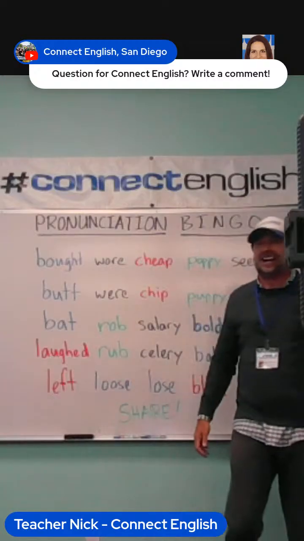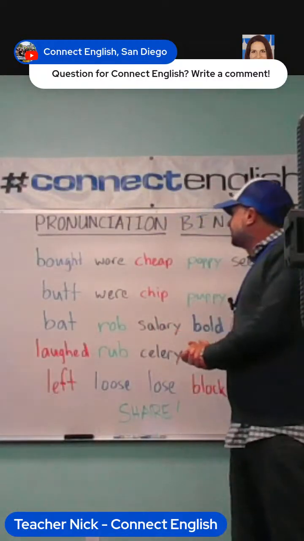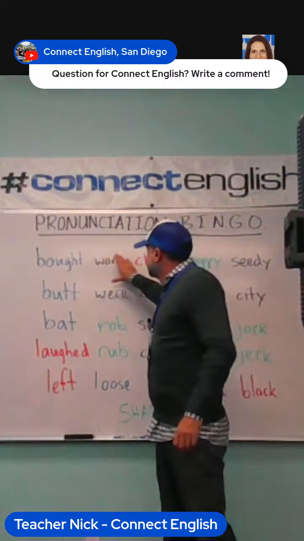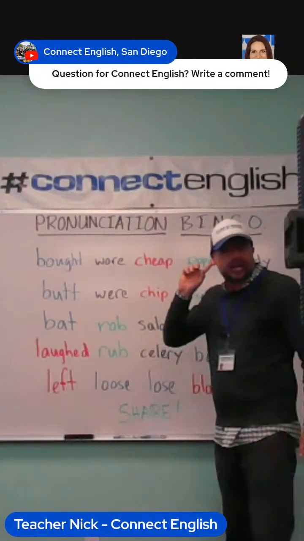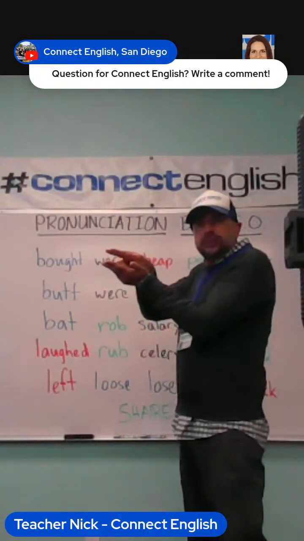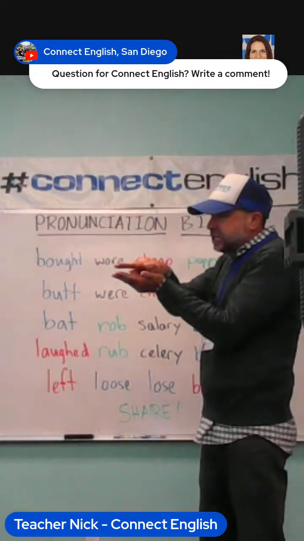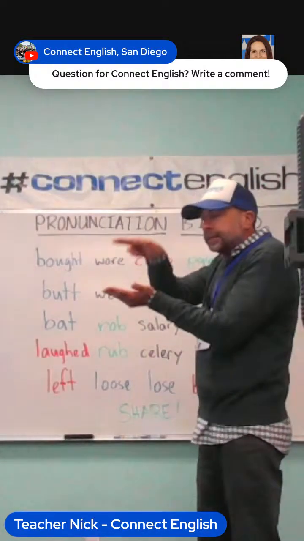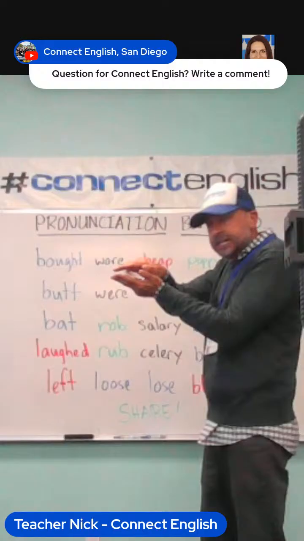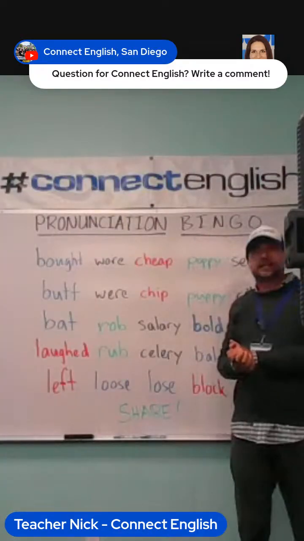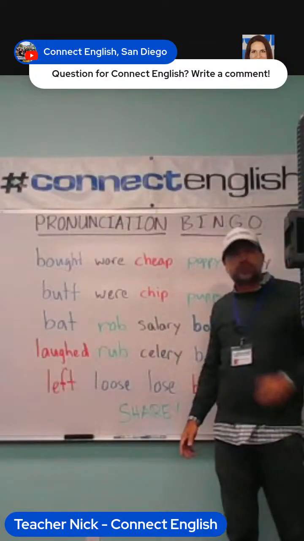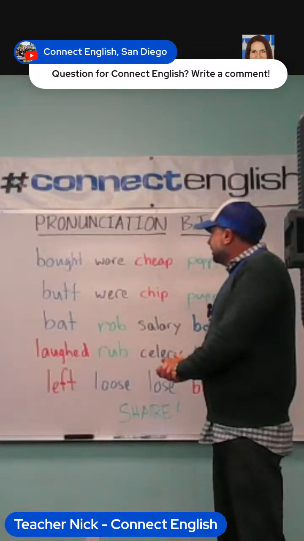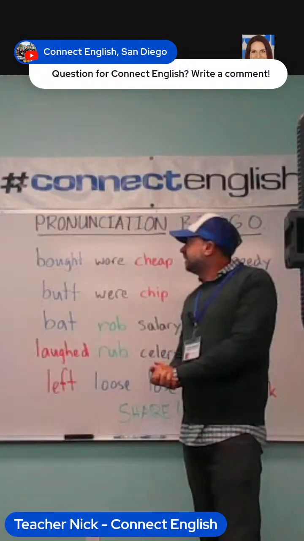Thank you. All right. So today we're going to learn 25 words, and these are what we call minimal pairs. These are words that are very similar in sound. There's just a little bit of a difference in the pronunciation, the way we say them, but that little difference of pronunciation makes a big difference in what they mean. So we have to be careful with how we say them and get confident and comfortable with saying them the right way so that we speak English clearly. Let's get started.